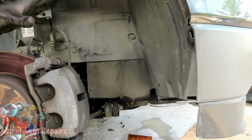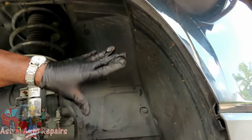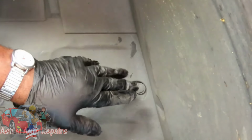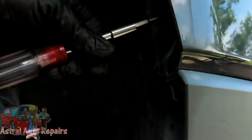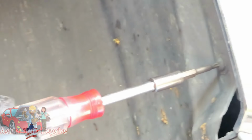Alright, guys, next thing we're gonna do is we're gonna remove this front part of the inner fender well. It's held on by a series of clips that looks like this, and three T20 Torx screws. You know what? Let's get our Torx screws out of the way first. Right here on the fender, inside here, you see one right here. Okay, you're gonna have one right here.